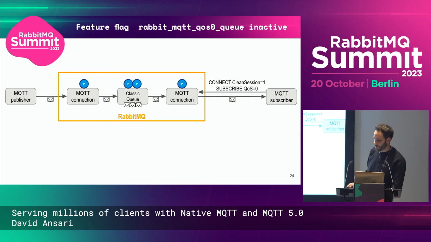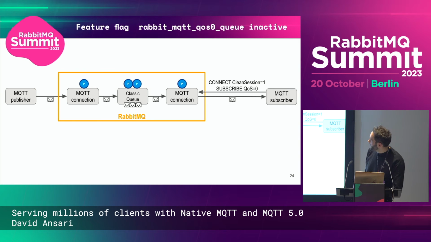So I said we skipped the queue type, but it's still implemented. We skipped the queue process, but it's still implemented as a queue type. So there's still a queue record in RabbitMQ's database, in Mnesia or in Khepri. And this is in order to route messages, just an internal way of easier message routing, so that you can still, for example, send messages from other protocols, AMQP 1.0 for example, and route it to this new queue type.